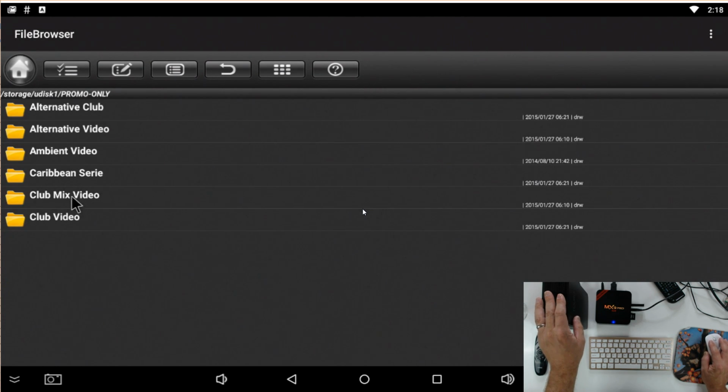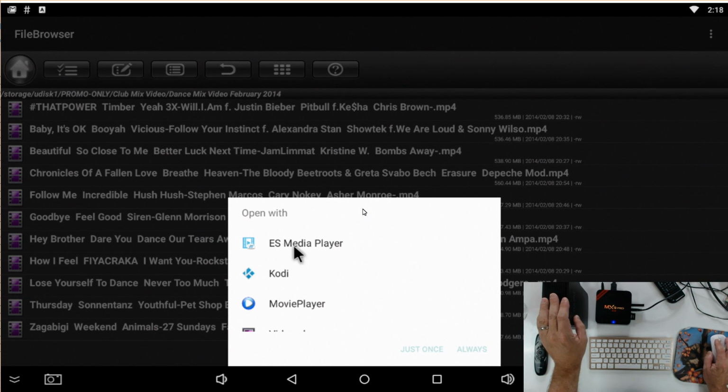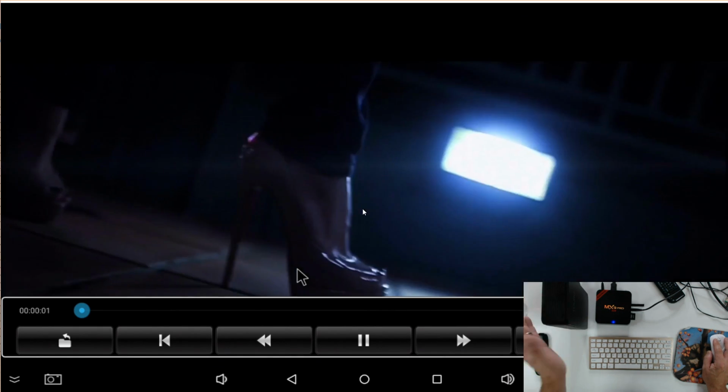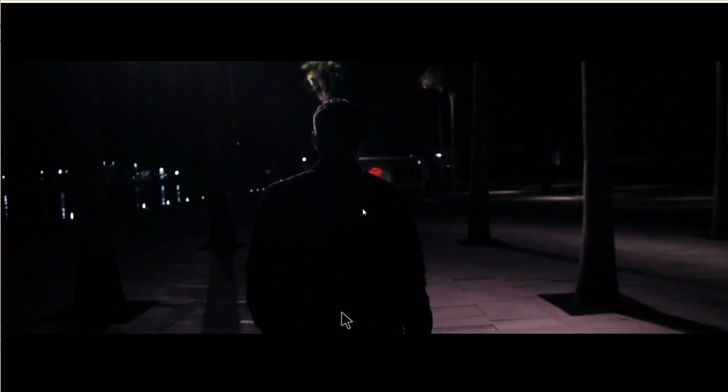Let's give it a shot. A video. Let's see if it works. It should work with no problem. All right, let's use the movie player just once. And it should come up. Yeah, that's it. No problem. I'm just loading from the hard drive. Okay, those are all HD videos.